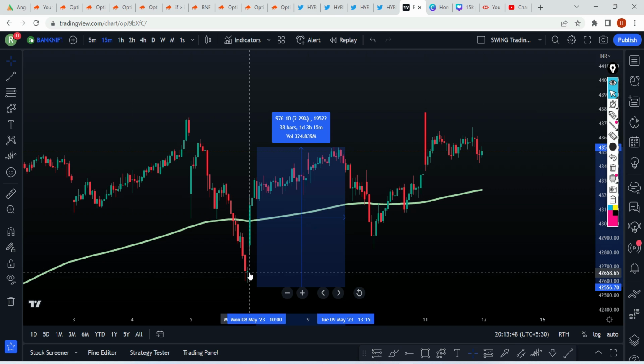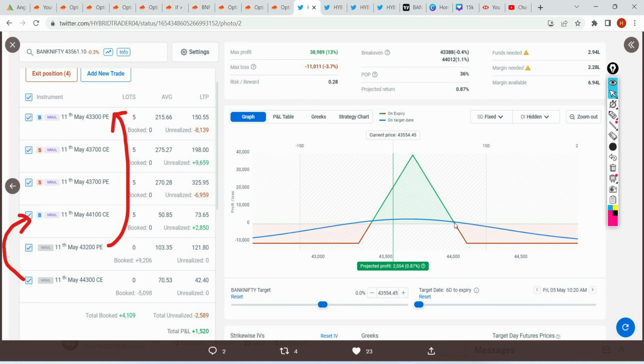when the market came down, guys, I was bearish about the market, but not this much bearish. When the market came down, I got the opportunity to do the reverse buying, right? See, when the market was standing here, ideally, when I've done the adjustment. One second, guys, this video is going to be very interesting. When the market was standing somewhere here, maybe I might have done this adjustment, right?